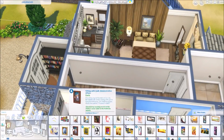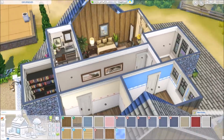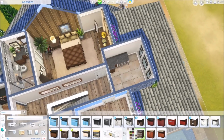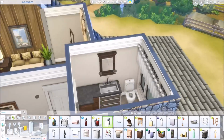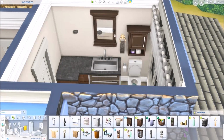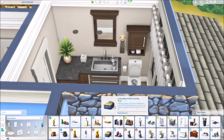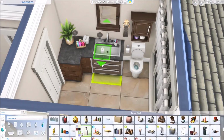And then here I am adding a couple pictures to the hallway. I really feel like we need some more long hallway artwork because we only have that one really long painting, but I didn't think it would suit this house. But this is going to be the family bathroom, so I do copy over a lot of the items from the other bathrooms just because I wanted it to be cohesive, and I think it ends up being a really nice bathroom as well. But it is pretty similar, like I said, just pulling out different little clutter items.